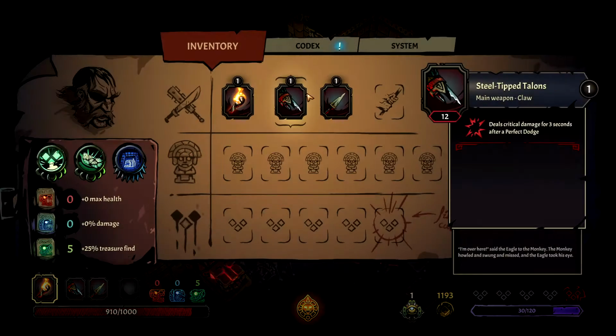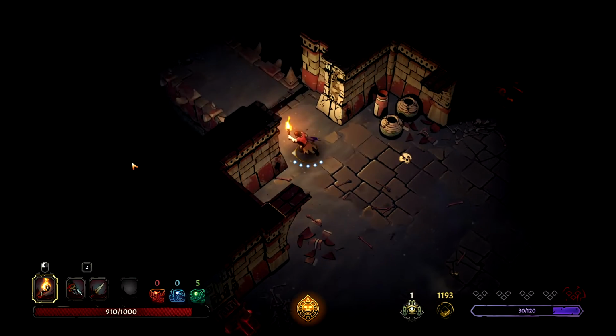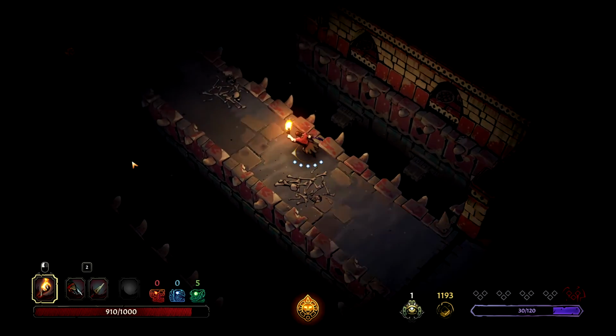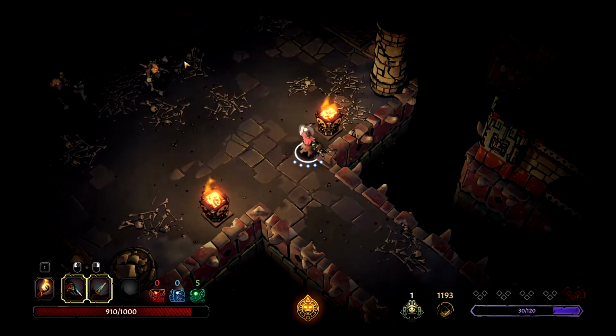So another thing real quick, guys. I bought this thing. Gain 1 dexterity each time you complete a room without taking damage. I was really trying, just actually failed by taking a hit by a trap. But we did open up this way, so let's see where this goes.